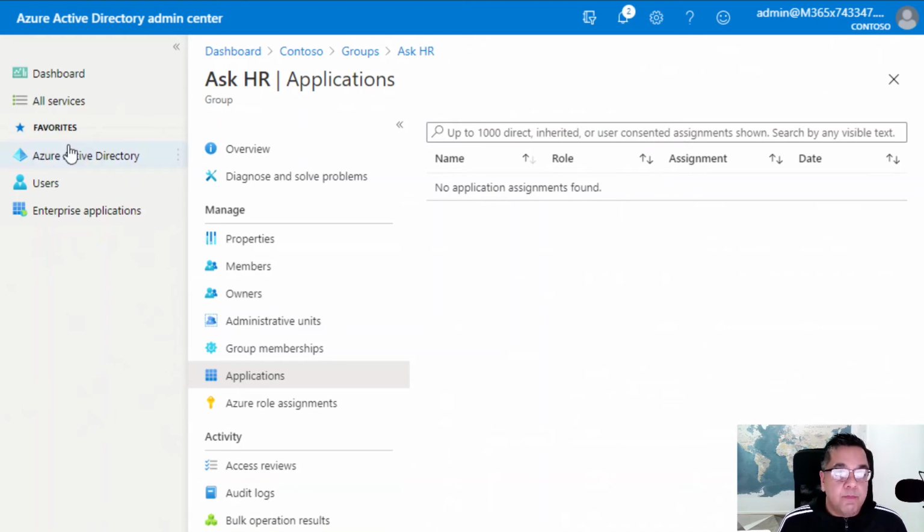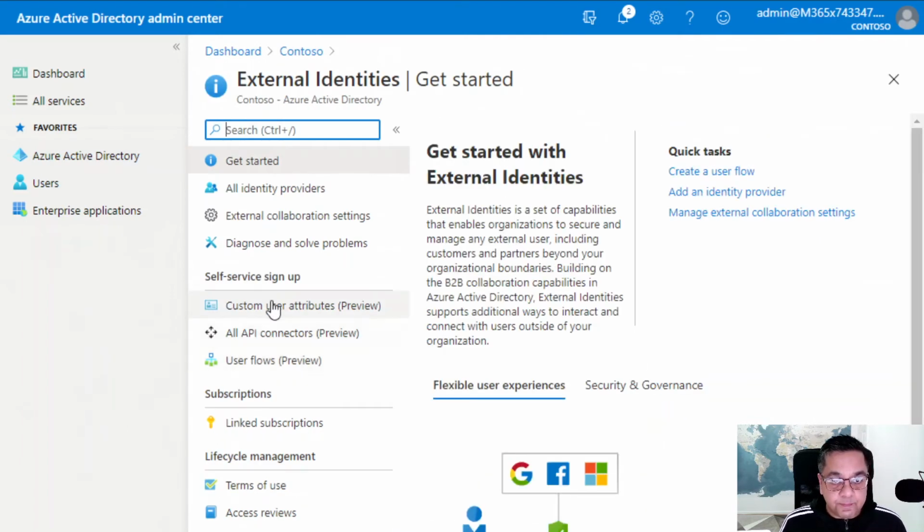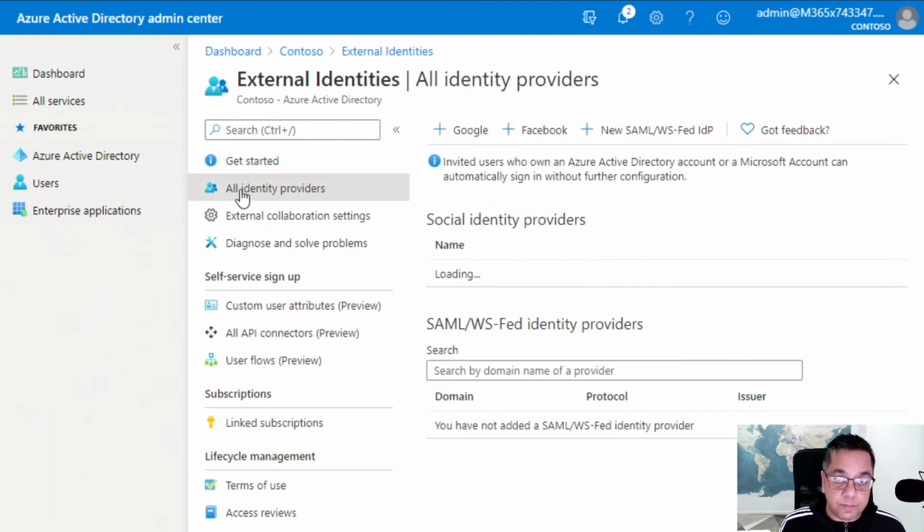So next, I just want to hop straight back into the Azure Active Directory tenant. And I'd like to have a look at external identities and just discuss this for a short time. So here is where you can configure your external identities, including your business to consumer identities. So it allows you to collaborate with not just other businesses, other tenants, but obviously other identities like Google, Facebook. So if I go into all identity providers, there straight away you can see that Facebook and Google are there.